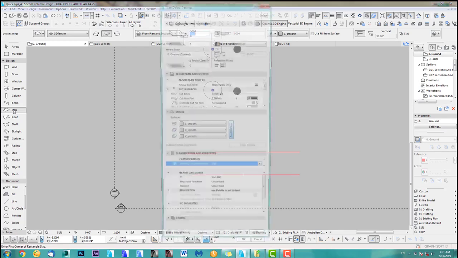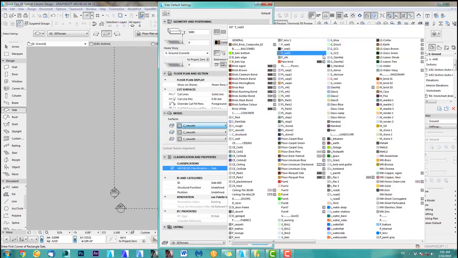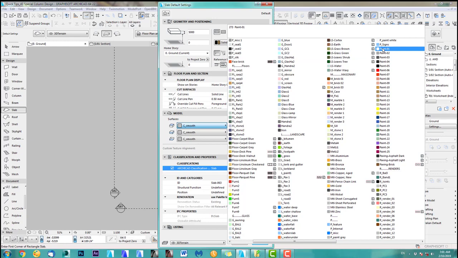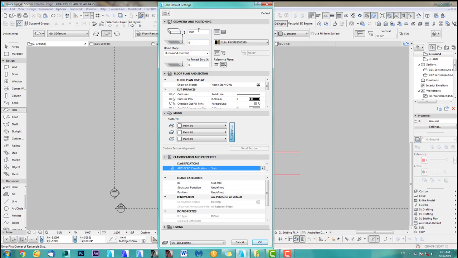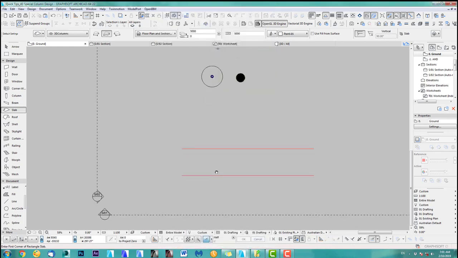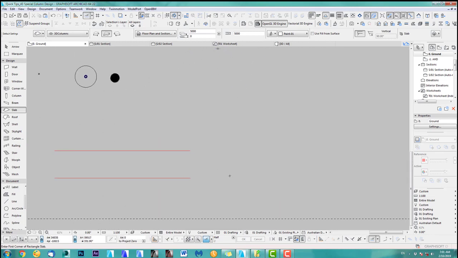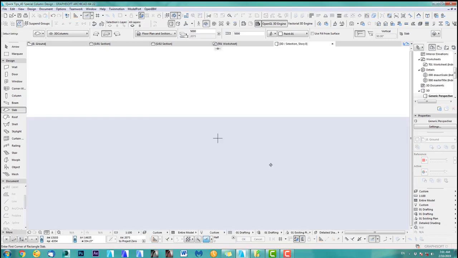I use a slab for this to start with. Let's put this again on paint 1. And you put this in columns and go from bottom up 5 meters high. Yeah, good. I don't need this for now. Let's go over here and let's do it 3 by 3. So we go x3 plus and y3 plus. Okay, so obviously that's just a sort of square column at the moment, as you can see.